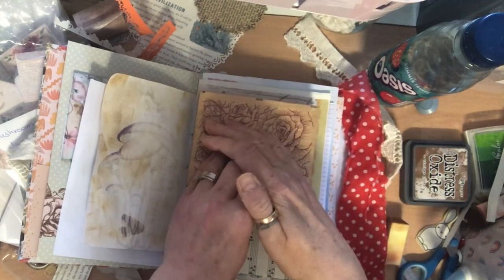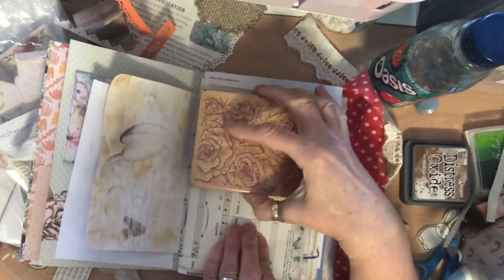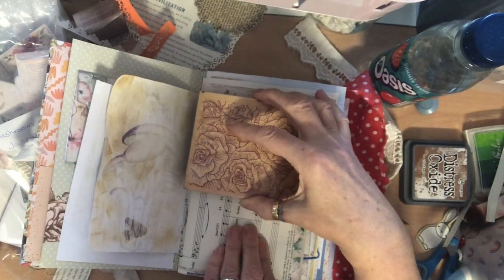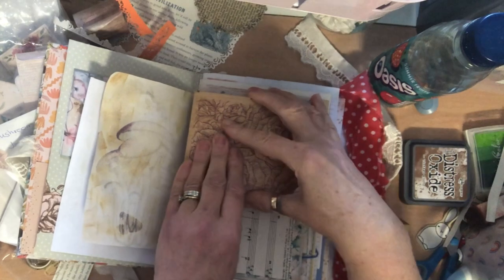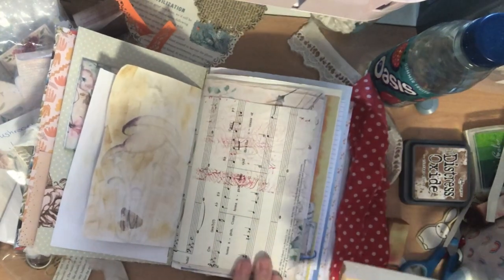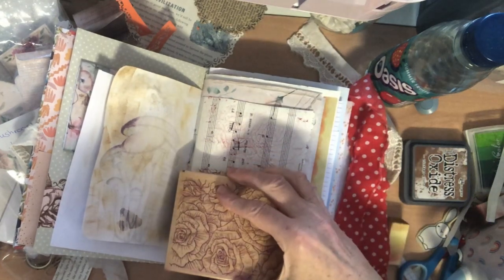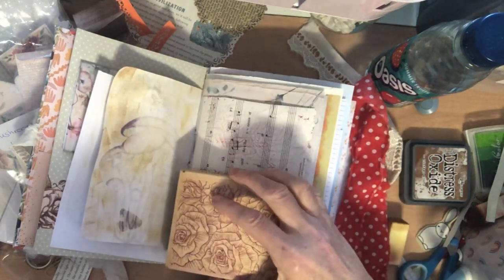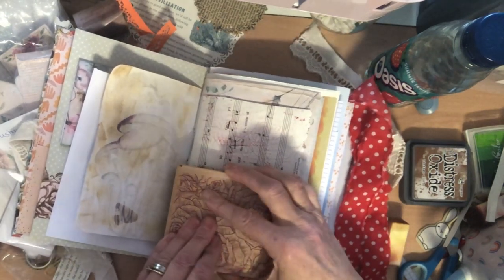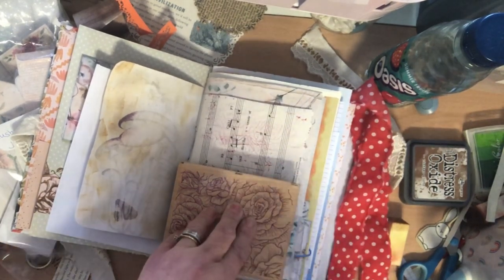Let's give it a good press. Oh. Yeah, it's not very good, is it? I need more red ink. Let's try again. Oops. Let's try the rest of the page then. It doesn't matter, it's a junk journal, it's not meant to look perfect, is it?